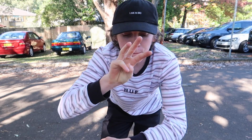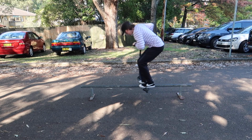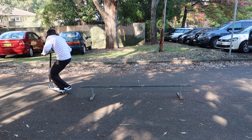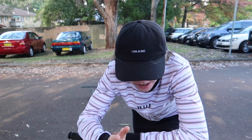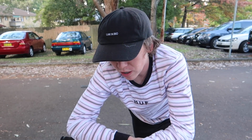There are three important steps to a board slide, and those are doing the bunny hop, hopping onto the rail, then the board slide itself, which is grinding along the rail, and then coming off and rolling away. They're the three main steps to a board slide. The easiest board slide is a backside board slide. You can do a board slide front side or backside or both, but today I'm going to be teaching you how to do a backside board slide, because that is what 99% of freestyle scooter riders are more comfortable with.